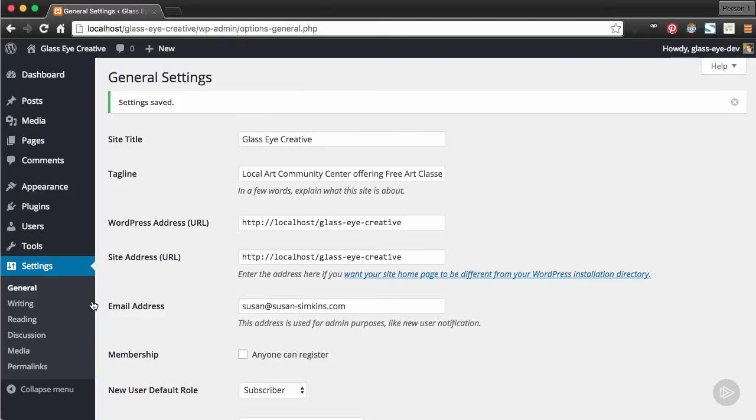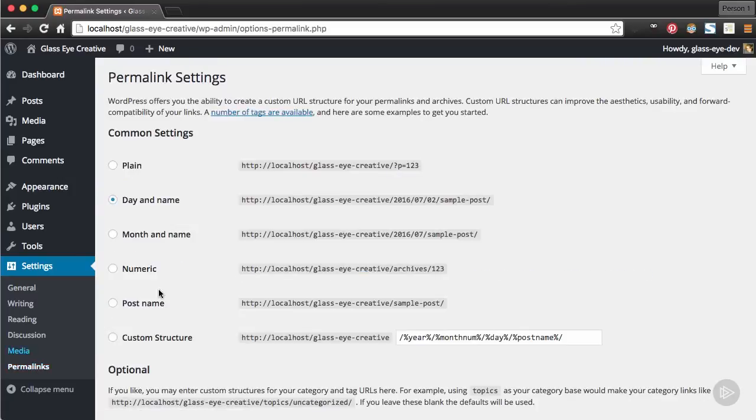And the last setting I want to change for now is this last setting category, permalinks. By default, it's set to day and name. This would be fine for a blog. Maybe if we had a lot of posts and potentially had a lot of posts named the same thing, then it would prevent any naming collisions because we'd have things like the year, the date, and the month in our post name. But I want to change this from the day and name, since we're not creating a blog, to just being the post name.